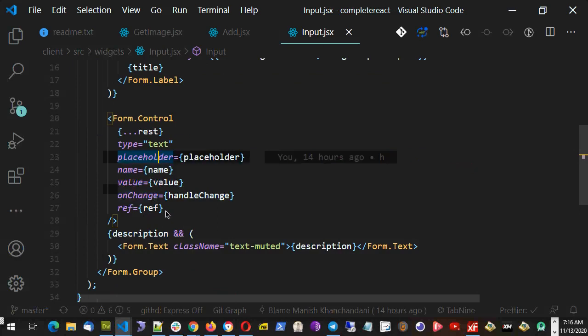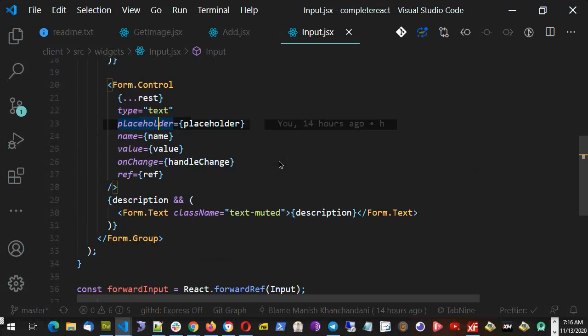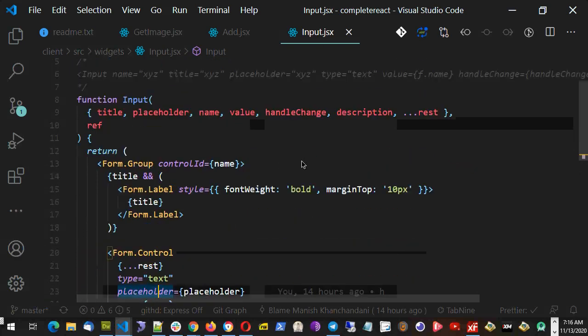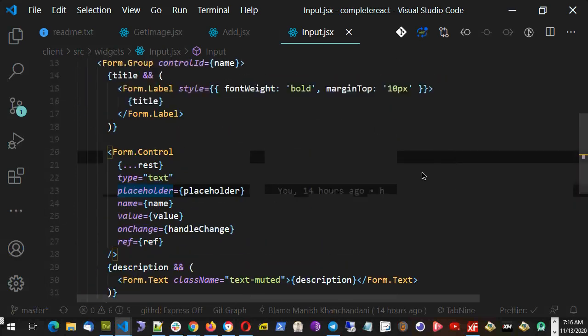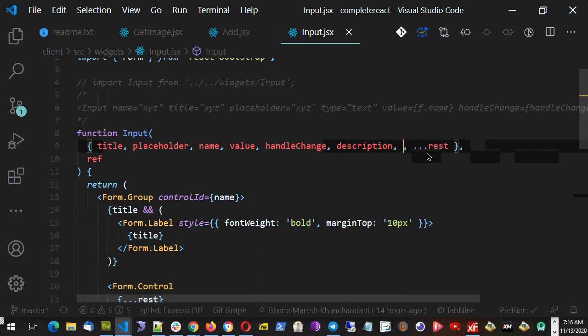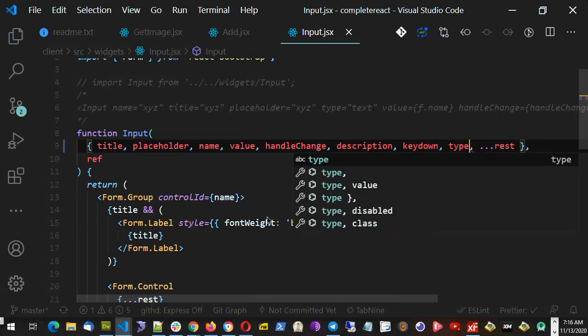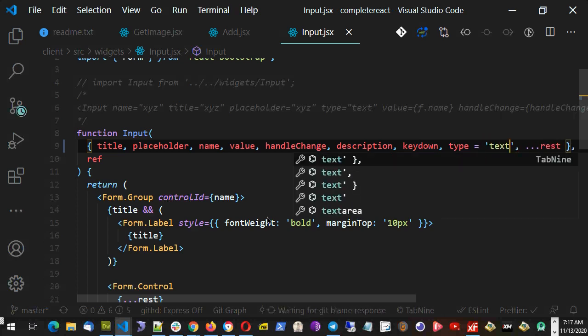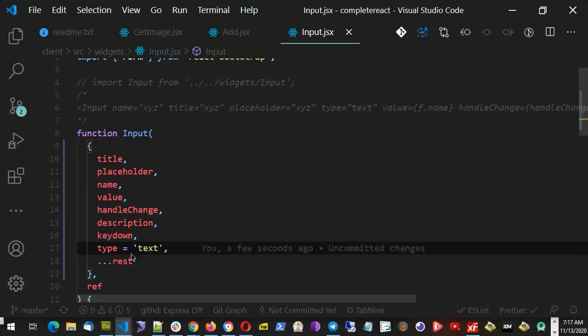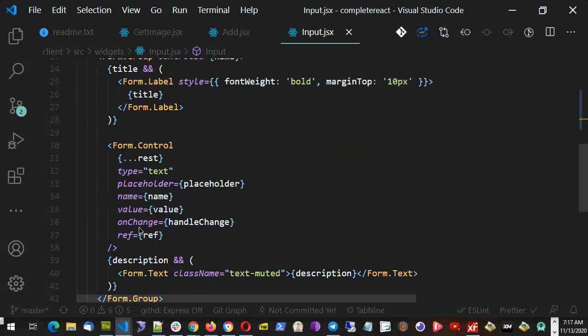In the input tag, I'll call the key down which I created there. I will also call the type property here, and if type is not mentioned, I can also give the default one by saying equal to text. So if I don't pass it, it will take type equal to text.